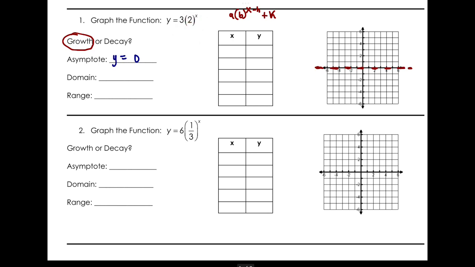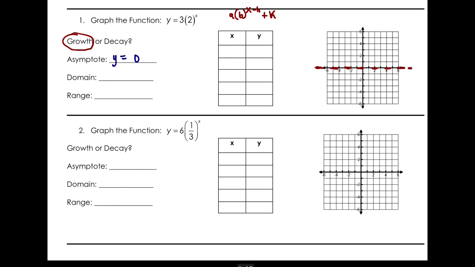Okay, so now, next we have to create our table. So at this point, we should take out our calculators. If you don't have a calculator, you probably need to pause the video, go grab one. All right, so if you have a calculator, you're going to go to the table button. We should all know where that is.